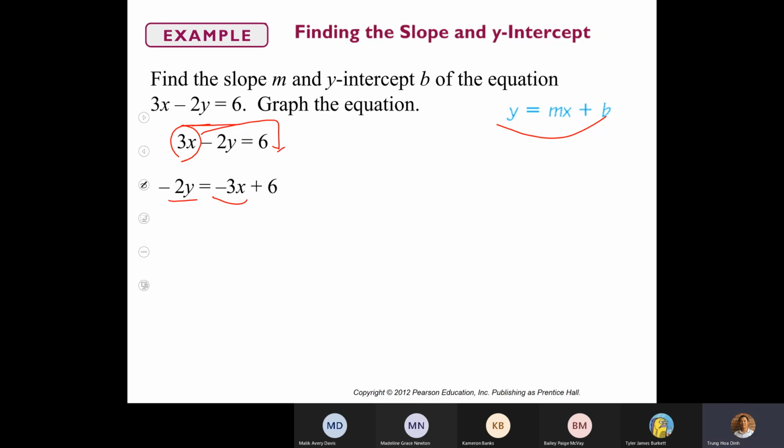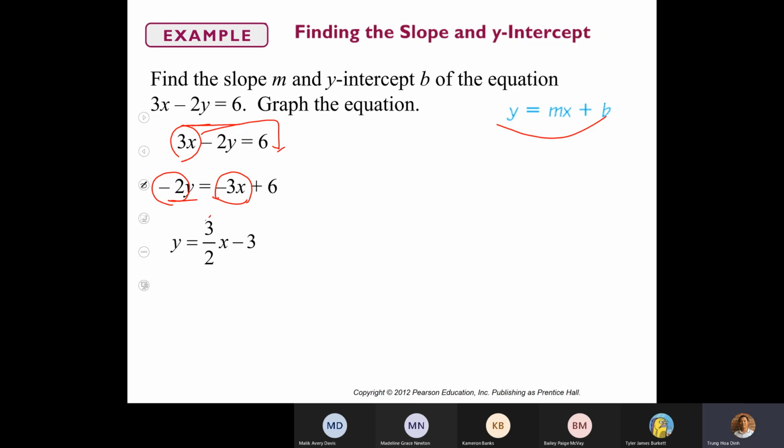Does that make sense? And next, then divide both sides by -2. They divide both sides by -2, they get... Actually, the first term is -3x divided by -2, right? So that will be -3 over -2. But the negative will be cancelled out, that's why they got only 3 over 2. Does that make sense?